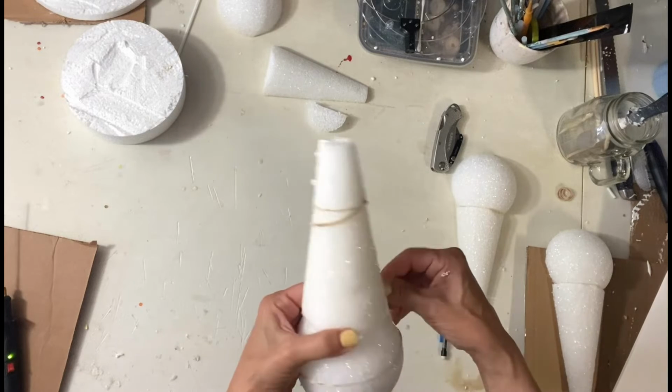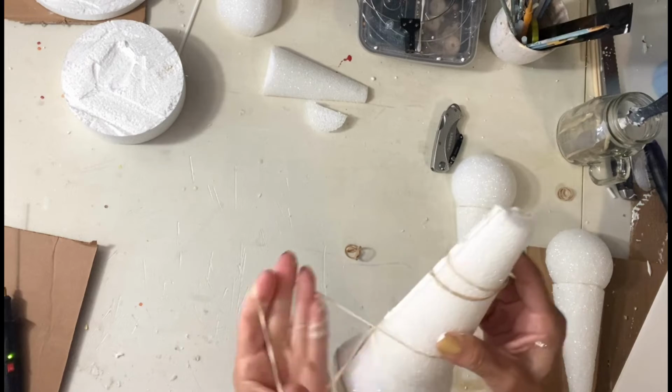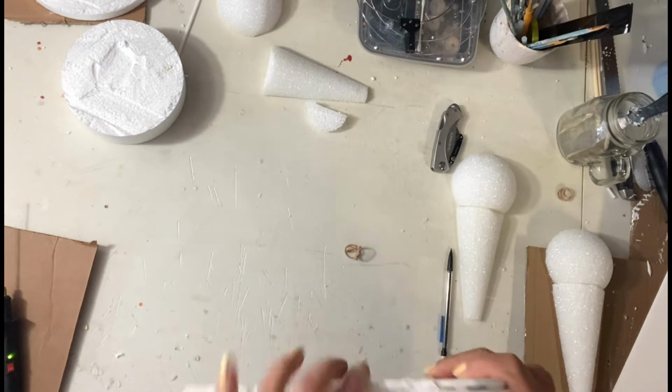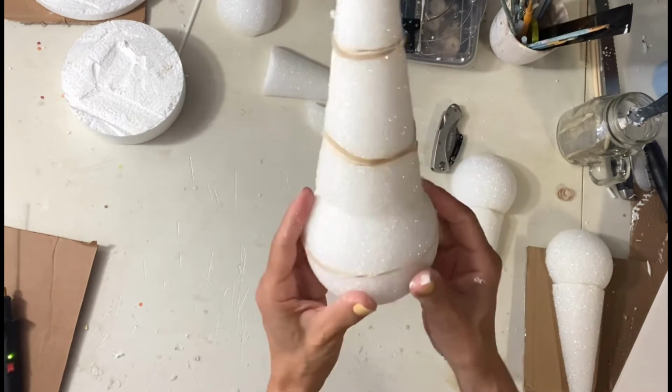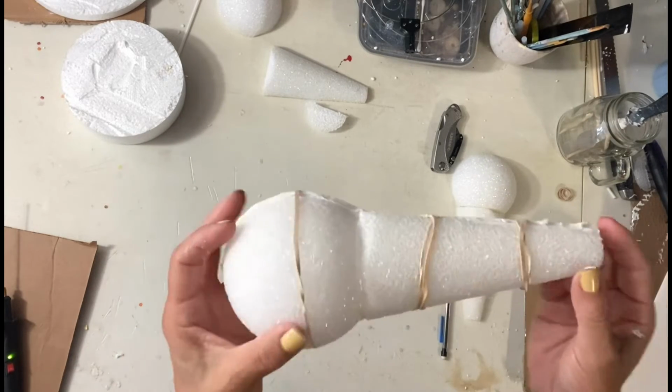I usually put 3. So everything gets nice and stuck together. Okay, so I do it like that. I let it sit there for a while. Let all that hot glue stick it all together.